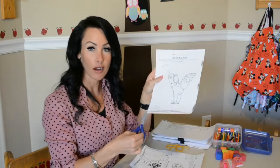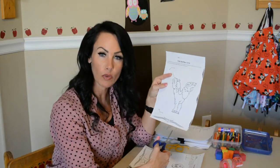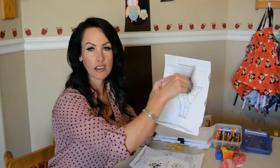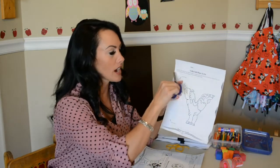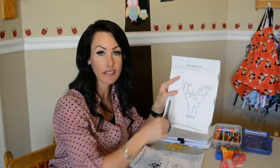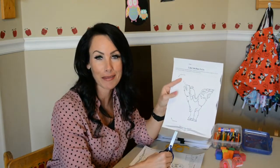Then you're going to start. Remember, when we cut, we always start at the bottom. It's opposite of when we write. When we write, we start at the top. And on this paper, you don't need to write your name on it because we're actually going to cut this part off and throw it in the garbage. So if you write your name on it, it's just going to go in the garbage anyway, so you don't need to do that.